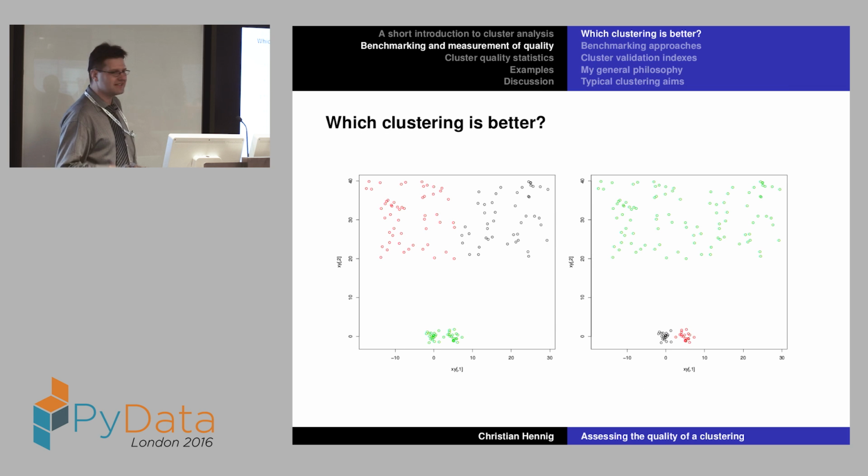Second thing, this is an artificial data set that I generated to highlight a certain issue. This is number 1, this is number 2. It was generated with a uniform distribution here and 2 Gaussians here. Who likes number 1 more? Okay, that's 7. Who likes number 2 more? That is about 21.